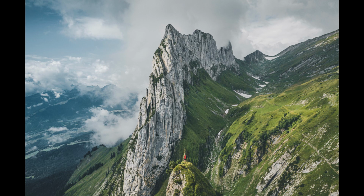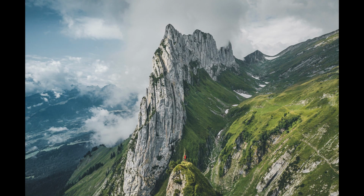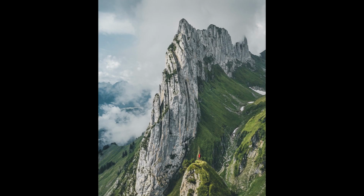Let's look at the first example here. This is myself standing. It's a drone shot from Switzerland. This is a very easy crop. It's very obvious what to do, because you just leave out everything on the side. Actually I haven't posted this on Instagram yet, so I don't know if it will work, but I have a pretty good idea that it will get pretty good engagement when I post this one. I'm 100% sure. Let's go to the next one.